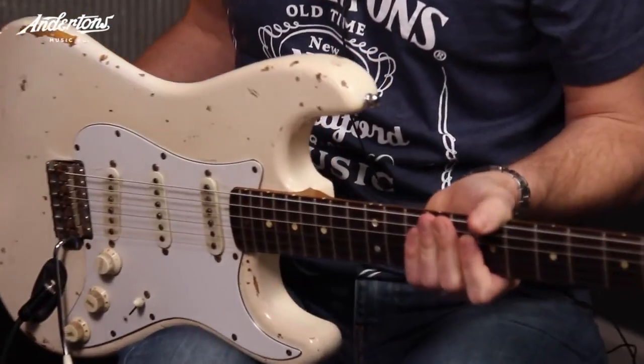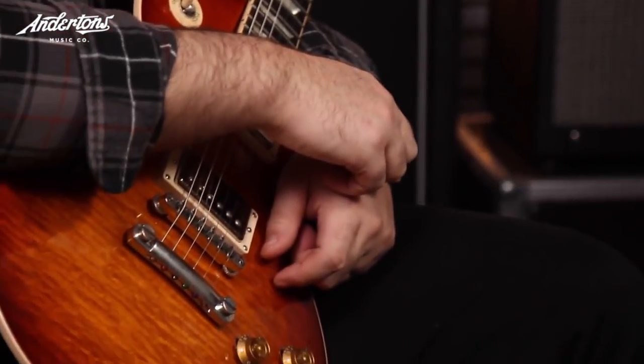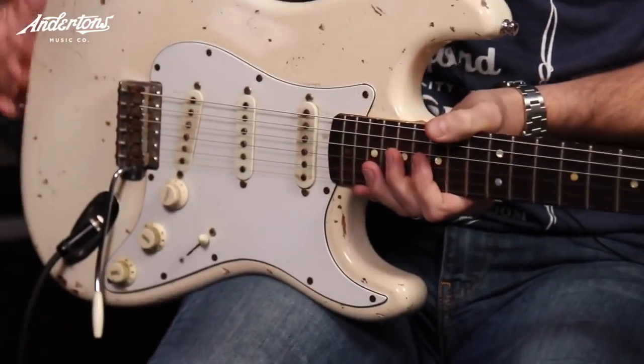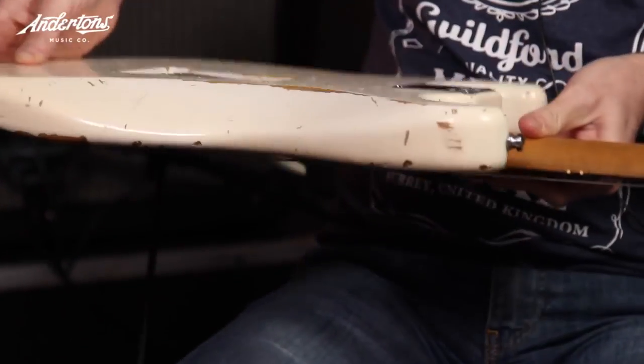Is that your Strat yet, Lee? Oh, there's a story behind this. So I'm gradually building myself up to somehow making my second really expensive purchase in the first half of 2017, which is Danish Pete's guitar, which is from here to here an actual 1964 genuine Fender neck and stuff, and from here to here, we think possibly some sort of 80s Tokai. Yeah. Origins. It absolutely suits you. Looks wicked. If you don't run away with it today and throw money at him, then you're crazy. There's something about the fact that 1964 is the year that Andertons started. So anything with 1964 in it has always been... Pete, charge double. Yeah.